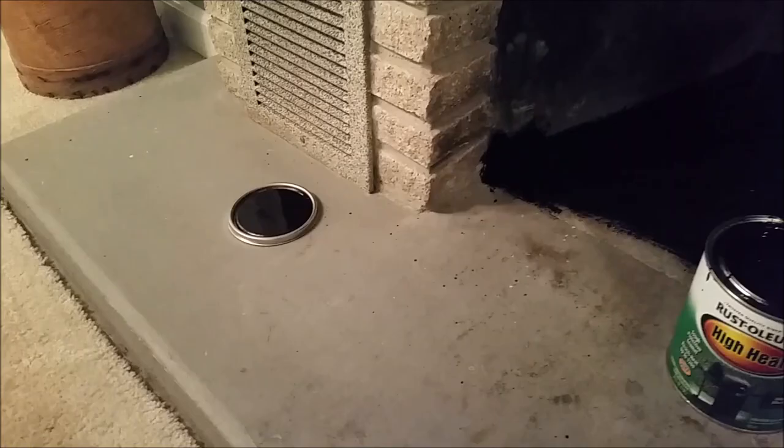So I'm putting a good coat of black paint, maybe two, and inside I've got a beautiful old-fashioned, very fancy fire grate for the logs to sit into. Well, I guess it's actually called a log grate or a log holder, but it's going to be beautiful. We're going to do some beautiful stenciling out here on the outside. I'm going to add a wood mantle for the top and maybe some accent trim pieces to the sides.